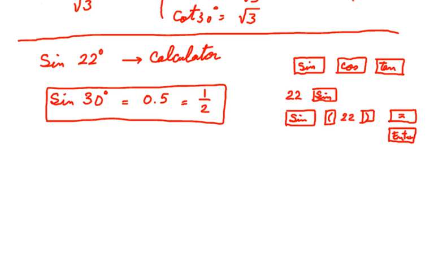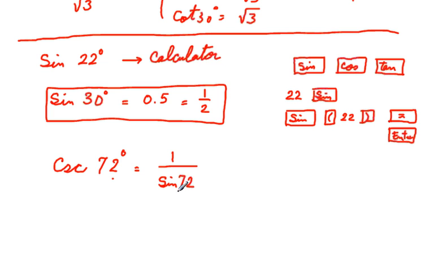Next is the issue of what if I wanted to have cosecant of, say, 72 degrees. What do we do? We go back to the reciprocal identities. We say cosecant of 72 is 1 over what? Sine of 72. That is, cosecant is the reciprocal ratio of sine. So you figure out sine of 72 and then you take the reciprocal of that.